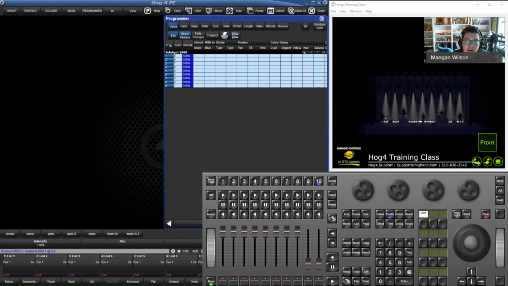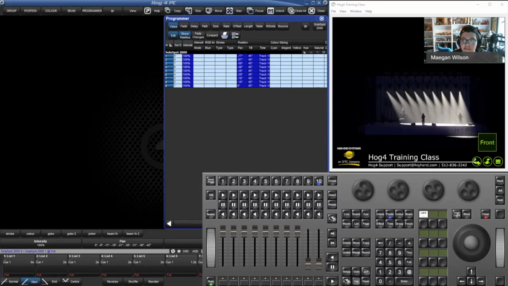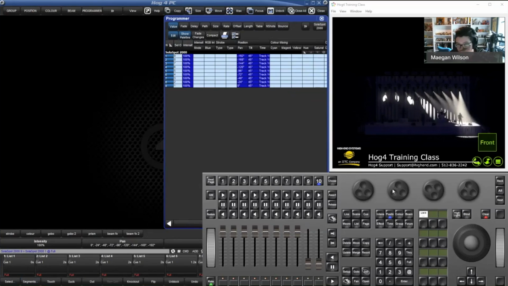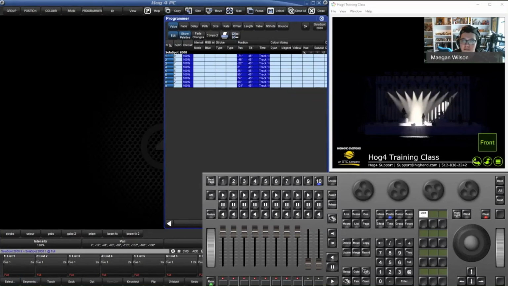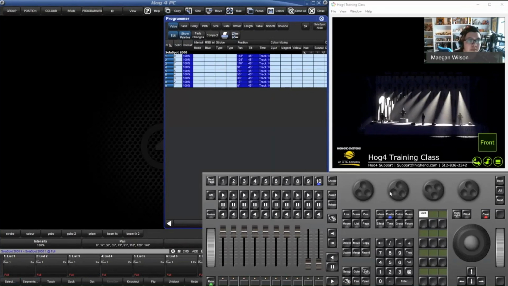So if I tilt these guys back out and fan again, and if I apply the same fan, it's going to look different. If I apply the same direction with the negative, we can start seeing that we're going in the opposite direction. I'm going to default back to 0 degrees pan and then just show one more time that fanning. Again, because I selected in the opposite order, my fixture selection order switched. So that causes my fixture selection to start on the opposite side of the stage.